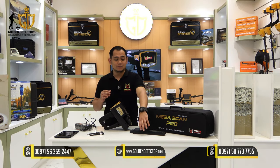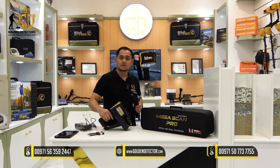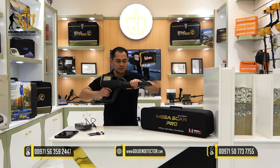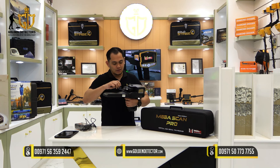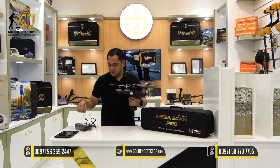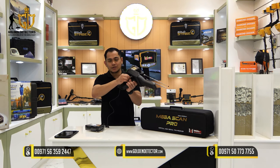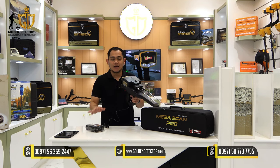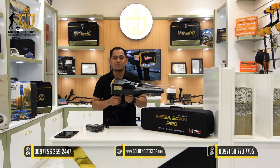Let's assemble the IMTU sensor for the long-range search system. Take the IMTU sensor and the main unit, then attach the two-antenna recipient and make it longer. Connect the battery pack wire under the main unit. You can then turn on the battery and main unit and use the long-range locator search system for the Megascan Pro.